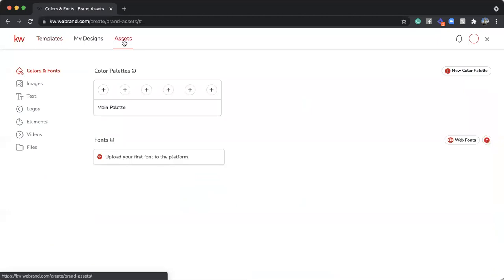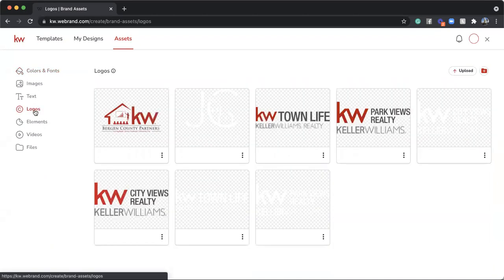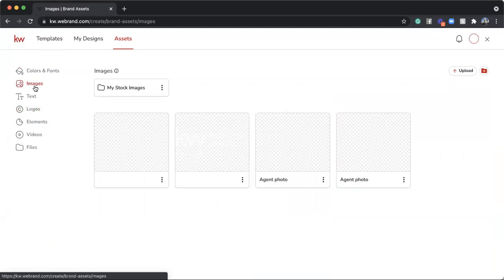On the top here with the assets button, you can actually pre-fill some assets that you're going to be reusing at some point. So for example, my logos, you can pop all your logos in here. So you always have them on deck when you're going to put the designs together. Same with images. So for example, if I'm going to be adding my headshot, you can add them into here.